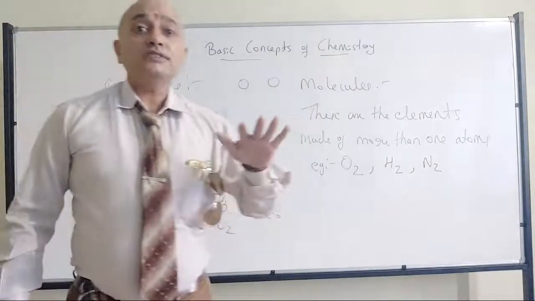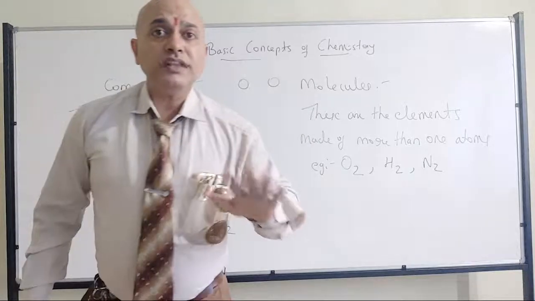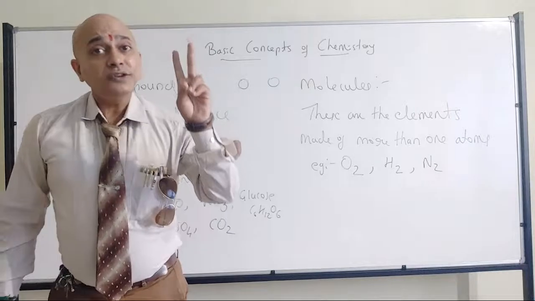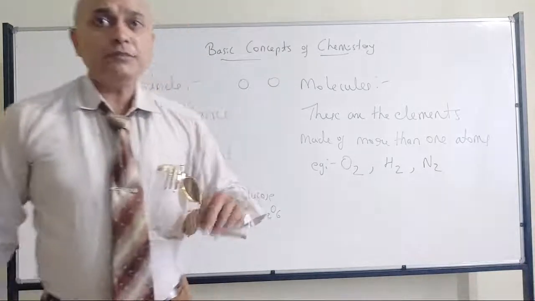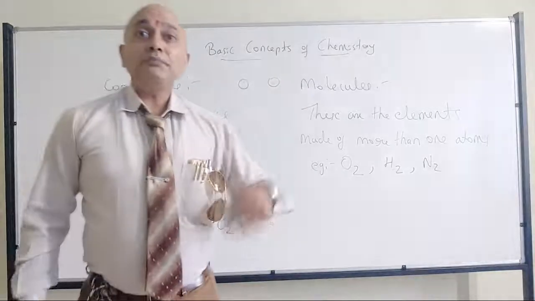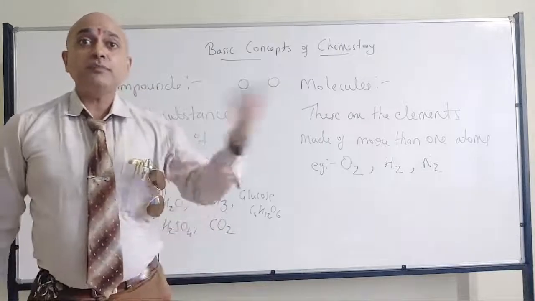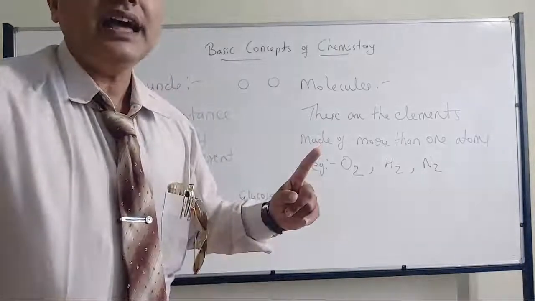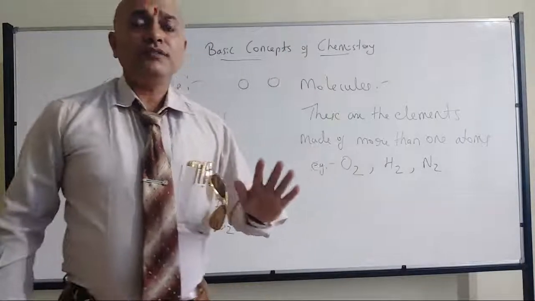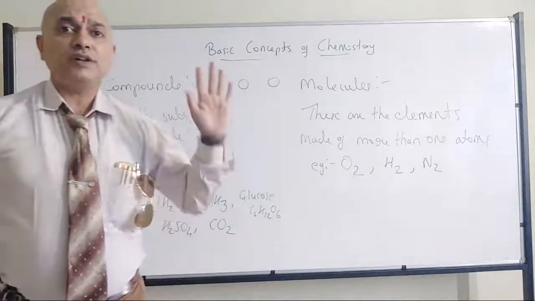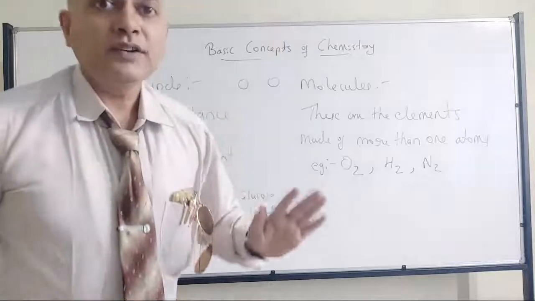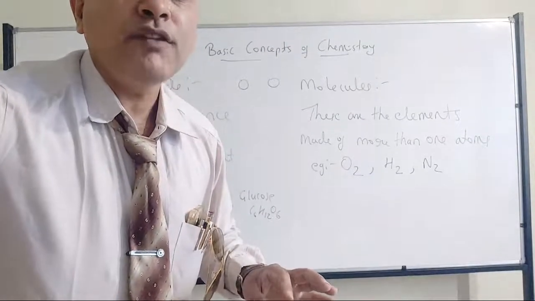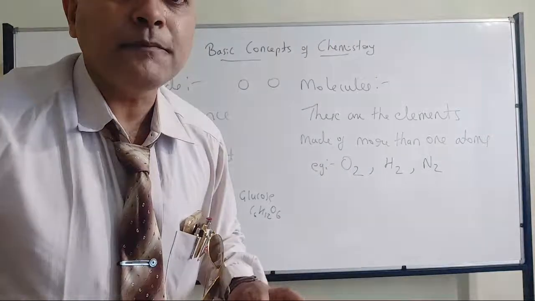So it's not compulsory, I will come to that one, Pragati, that only two different types of elements should be there. No, it can be three also. Sometimes it can be four also. So the compulsion here is that more than one type of element should be involved. That's all. Okay. Now why can't it be a molecule, sir, since it is made up of more than one atom?